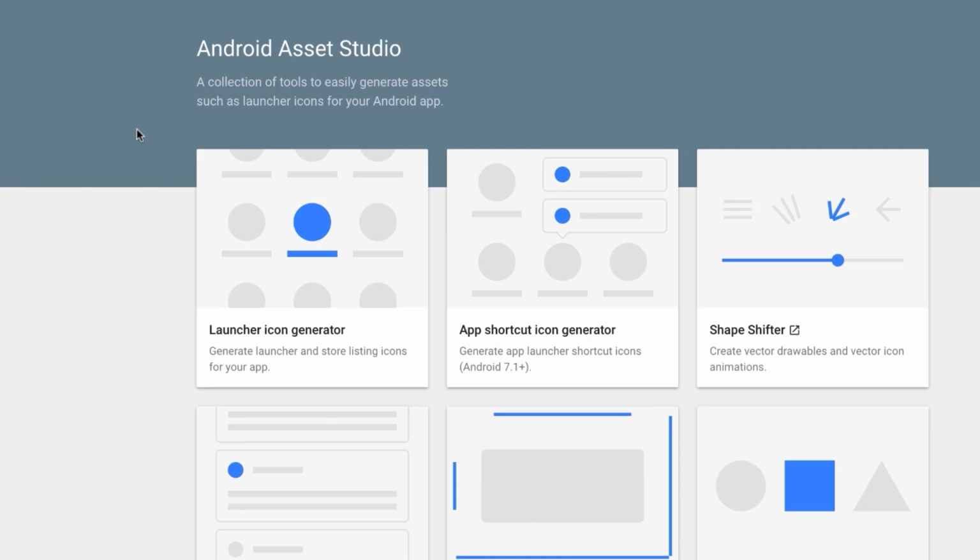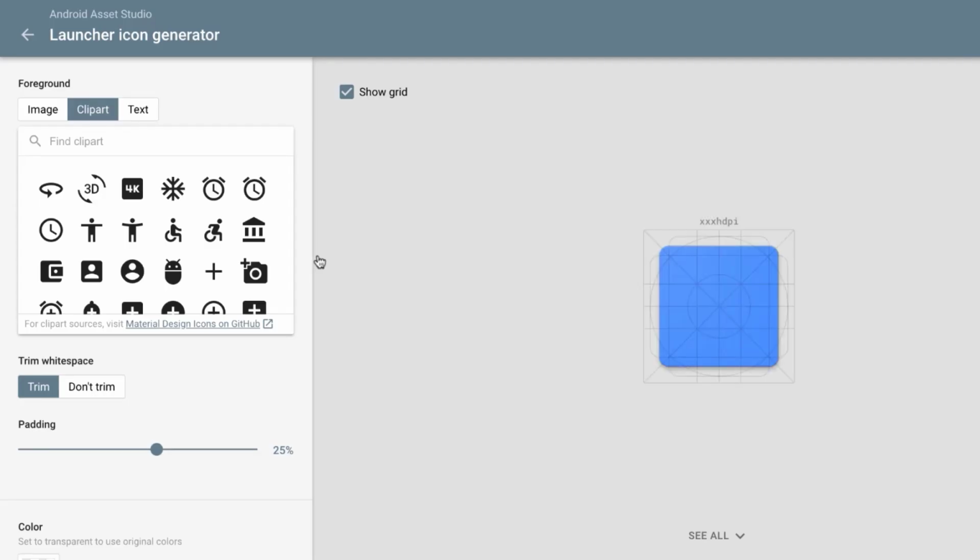There's this great website called Android Asset Studio that is, as listed, a collection of tools that easily generate assets such as launcher icons. In this case, we're going to look at the launcher icons. One of the cool parts about this is that it'll take an image, clip art, or even text, and it will create them at different screen resolutions, for instance 16 by 16, maybe 48 by 48.